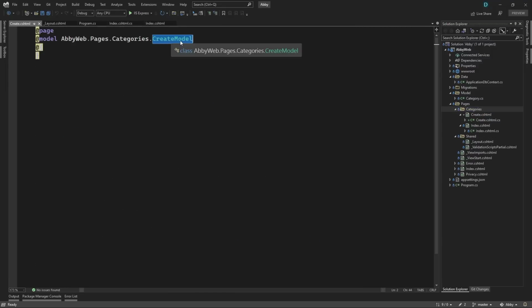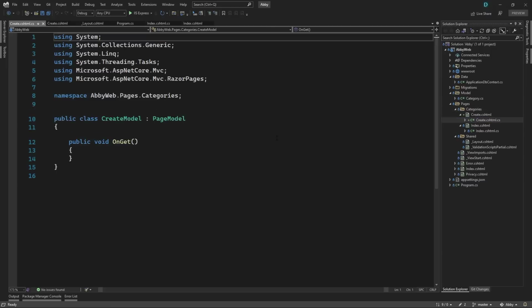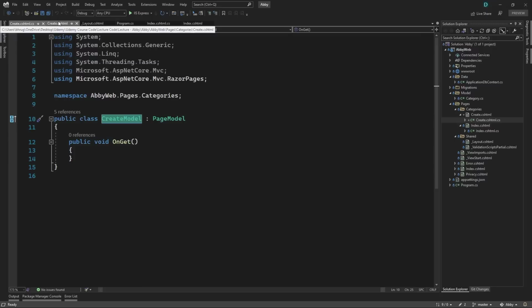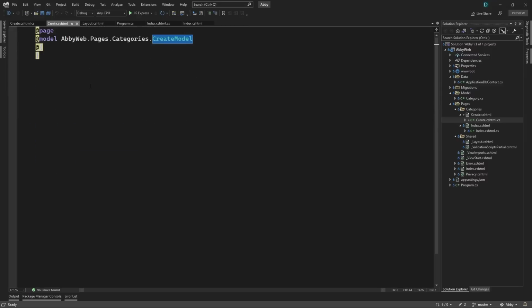This time the model, you can see it is create model, and if you examine the .cs, you will see the class is create model. So that is how it links both of the files. Now right now we have the onGet handler. Inside the onGet handler of index, we were retrieving all of the categories to display inside the page. When we are creating a category, we do not have to populate any information. Inside the create page, we will just have an empty text box for user to enter the display order and name of the category, so that will be empty. Since we do not have to do anything inside the onGet, let's work on the view itself.